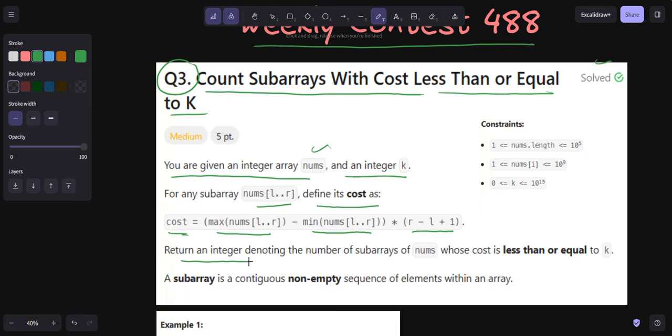We have to return an integer denoting the number of subarrays of nums whose cost is less than or equal to k. A subarray is a contiguous non-empty sequence of elements within an array.